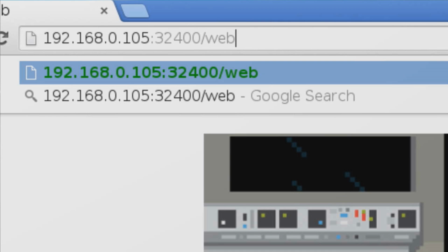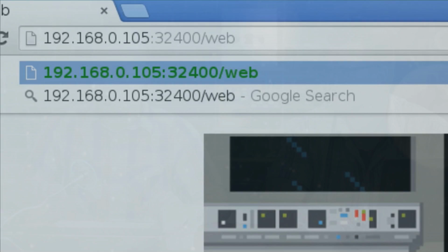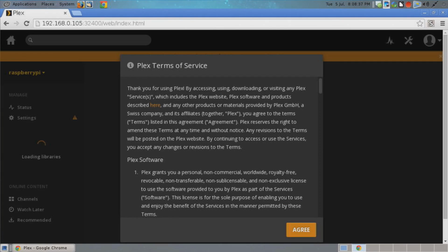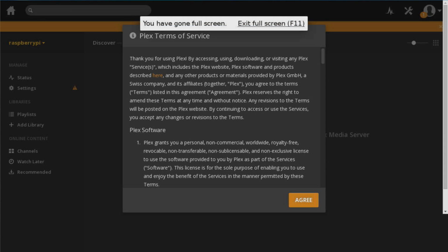Now, this is the moment of truth, so I'm pausing purposefully because if all went well, and I'm hoping it did, our Raspberry Pi should now be a Plex Media Server. All right. Are we ready? I'm going to hit enter on this. Oh, and there we go. Look at that. Through my browser, I now have Plex running. I can hit F11 and make it full screen, and that's a beautiful device.